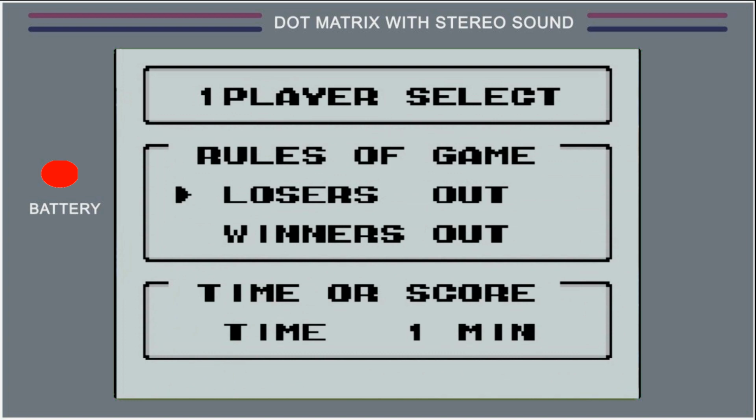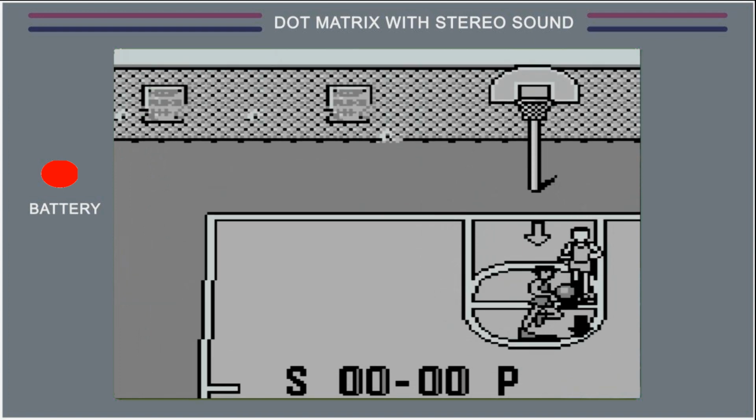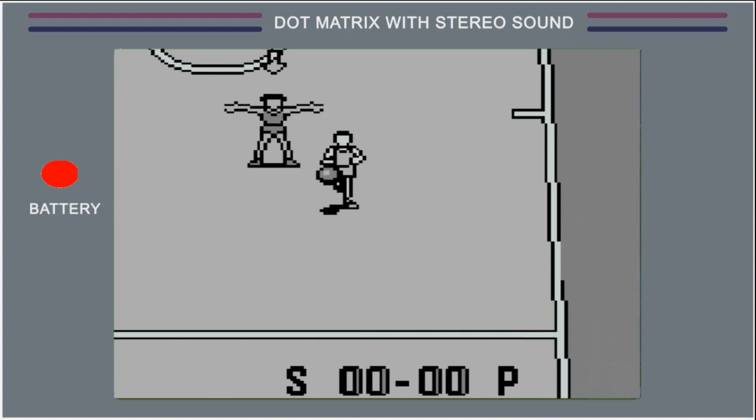I must say this is pretty cool to have a lot of options at your disposal, and you can tailor the game to how you want it. Control-wise, the A button passes and the B button jumps. Pressing it again will shoot the ball, which is straight out of Double Dribble's playbook.